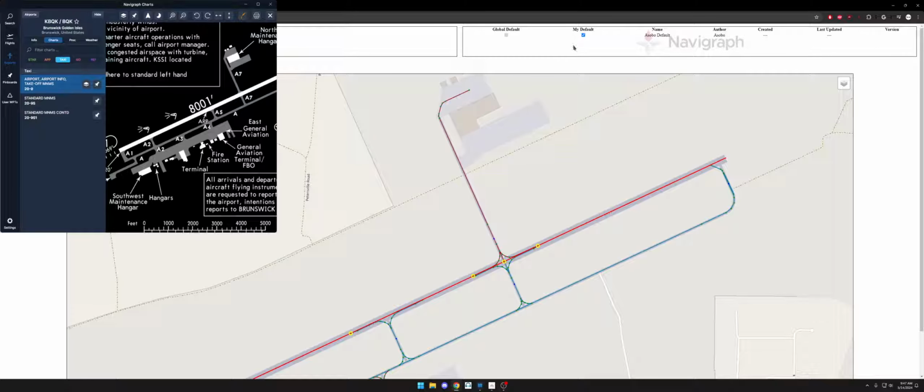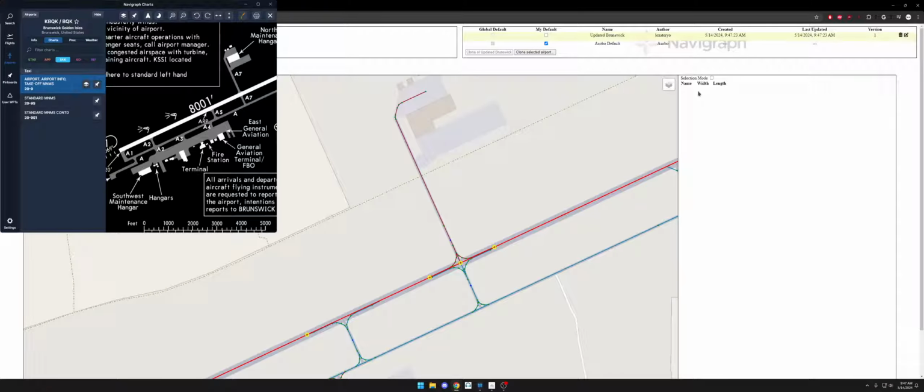So let's start. This should take minutes to do. Tap on this. We're going to go to updated. This is what I do. I just call it airport name and clone it. I tap on that one. Now I'm in editor mode. Select it. Start up here. Let's go.